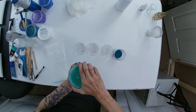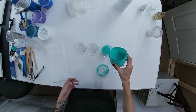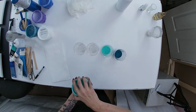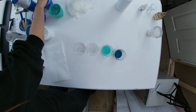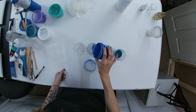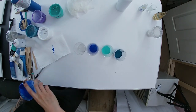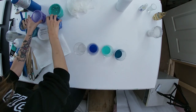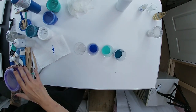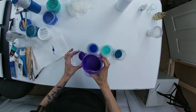Next, I'm using Liquitex Basics in Bright Aqua Green. I don't need a lot of paint, I really don't, and I feel like this might be overdoing it. So on the next two, I'll just put less. This is Artist Loft in Metallic Blue. Last but not least, Artist Loft in Metallic Purple. I really do like these metallics that they have. They're pretty.